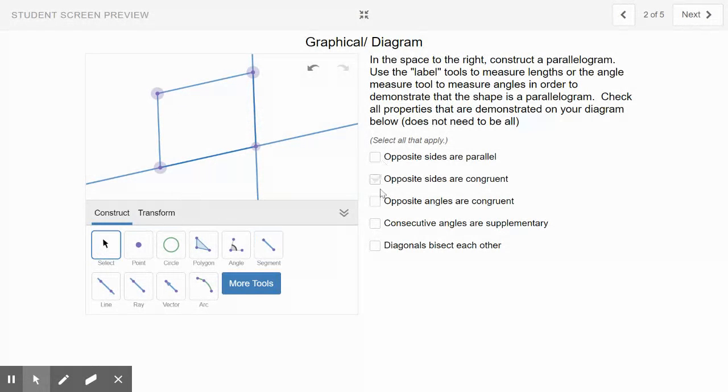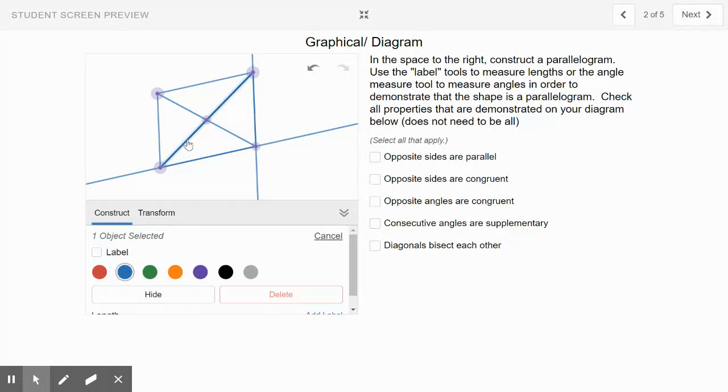So at this point, you can choose. If you want to use the last rule and talk about the diagonals, then you're going to want to draw in the diagonals, of course. You do that like this. Where they intersect, you would want to mark it with a point. And if you want to measure each half of the diagonal, then you would need to construct segments like I'm doing here. Construct these short segments that go from vertex to where the diagonals cross. That way you could measure these short segments.